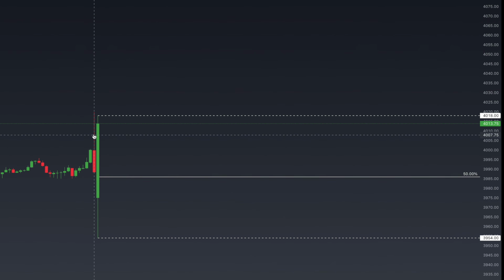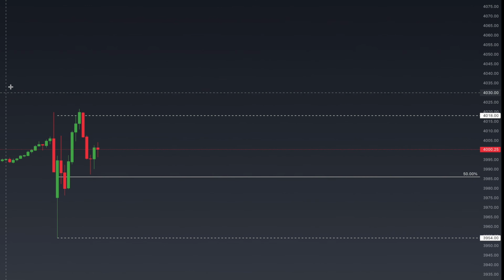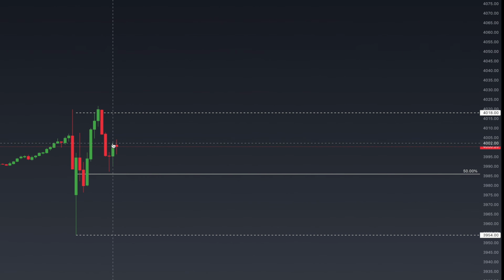So just like Bitcoin, doing the same type of concept, we're marking the high and low and then the 50% mark on a 30-minute time frame, and we're going to let the next candle play out as well. The very next candle is going to be New York. So we're going to switch to a 5-minute time frame. And now on a 5-minute time frame, wherever the candle closes above or below the 50% mark when New York opens is where we want to aggressively play to the low or the high of CPI.